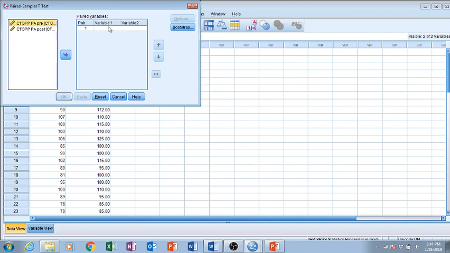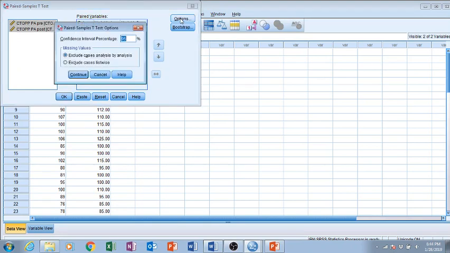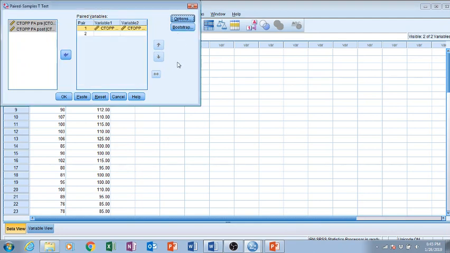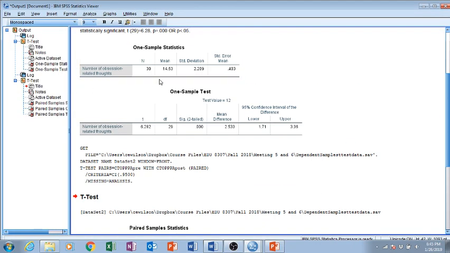Now it's asking us, okay, well, what variables do you want to pair? Well, I want to pair pre and post test. So you can click them both over at the same time, or you can click them over one at a time. It doesn't matter. But that's the pair I care about. Now you can ignore this second line that pops up, because what it's doing is just saying, do you have another pair? And in this case, we don't have another pair. So let me check out our options. Leaving it at the default is great. So I'm just going to say cancel. We're not talking about Bootstrap at this moment. So let's click OK.